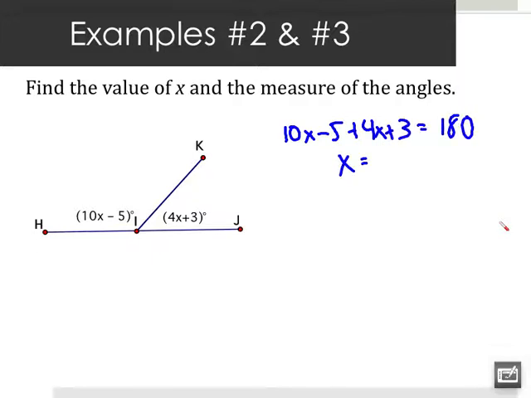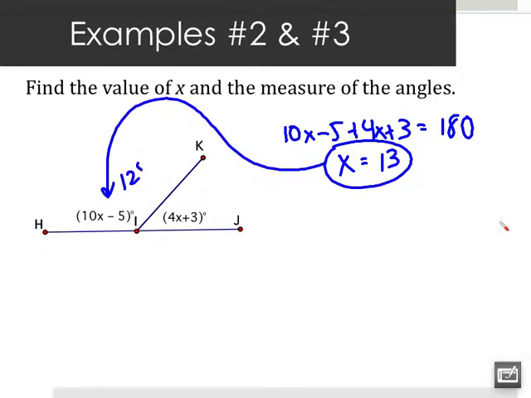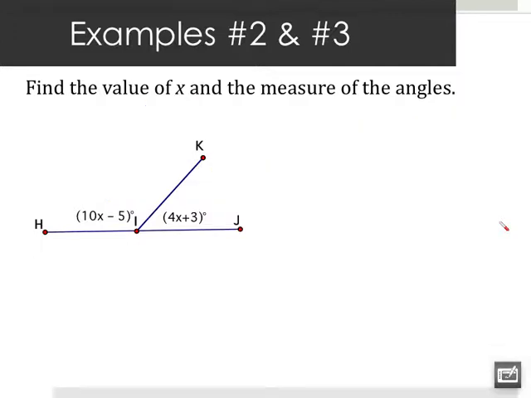Solved it for x. What'd you say, 13? Yeah. I'm guessing you can all do the algebra there. How about the measures of those angles? Then what do you do with the 13? Bella? You plug it into 10x minus 5. And then get 125. And then you put it into 4x plus 3, and that equals 55. How do I know she's right, other than the fact that the rest of you just argued that she's right? You add 125 and 55 and you get 90. Good. All right, so we're back where we started. Nicely done. Okay, next one.